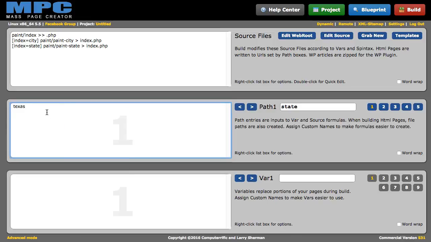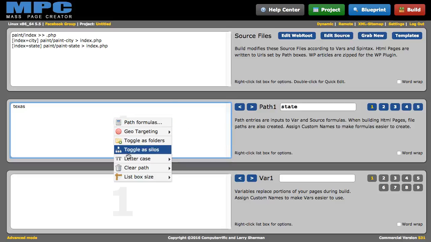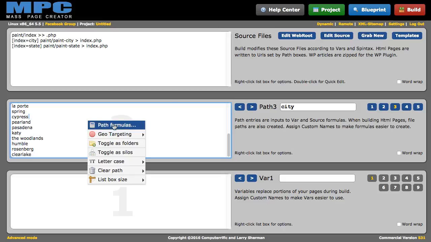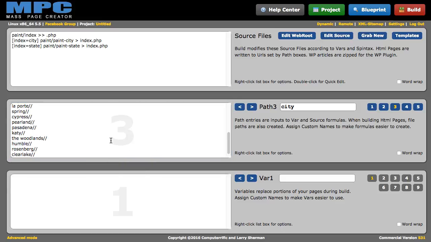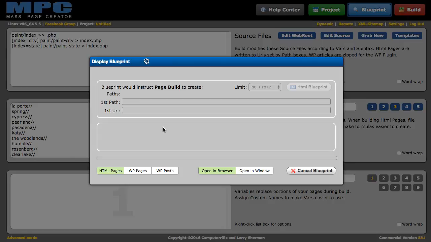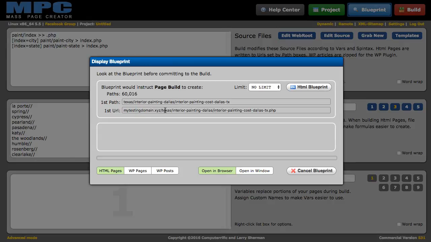So we know that our first one is going to be Texas. We right click, come over here to toggle as silos, and there we go. Now that's a silo. Now our main keyword, it's our main keyword plus our city. If you'll remember in the last video, we're not trying to rank for our city, we're trying to rank for our main keyword plus our city, okay? So as of now, we have our silos pretty much put together because we have our 3 different silo structures right here. We have our state, our main keyword plus city, and then we have our sub keyword plus city and to stab, okay?